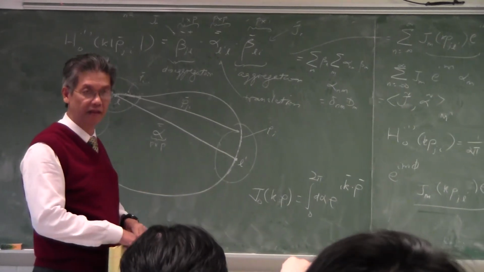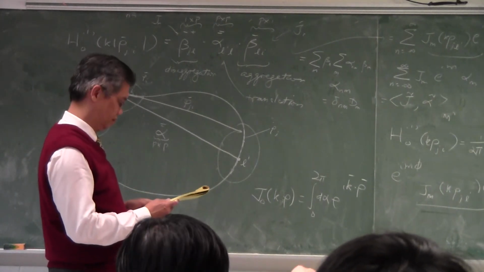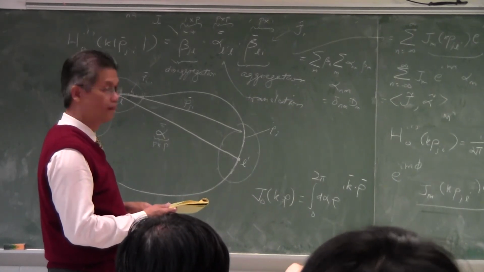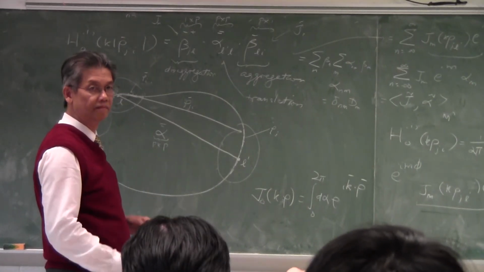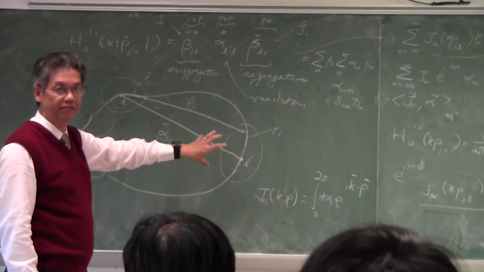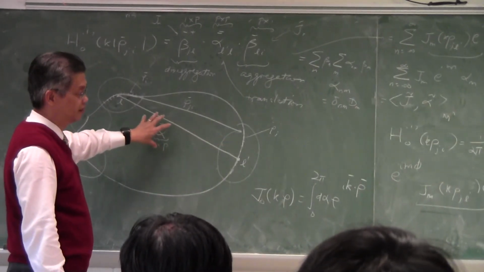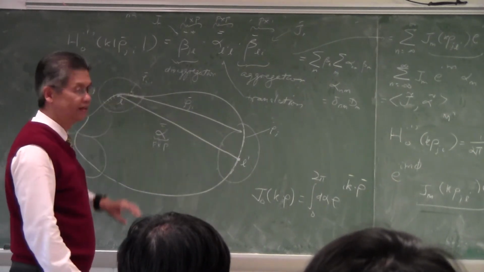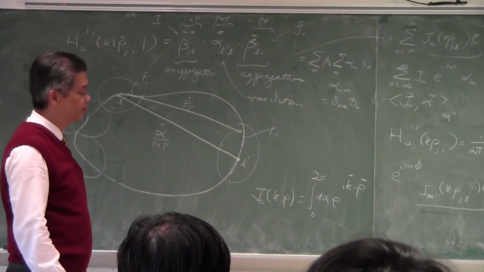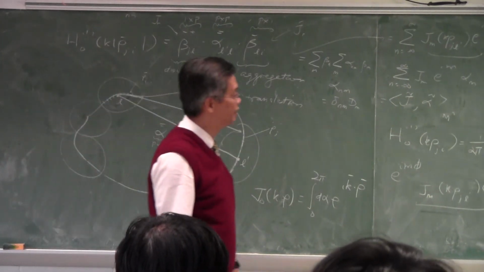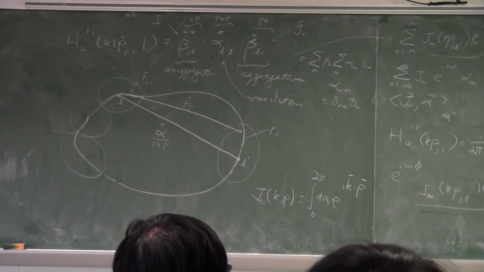Yes? In your picture, if I had a group of sources that's just adjacent to the place I want to translate to, it's not guaranteed that I always have satisfied the... Right. These two groups have to be sufficiently far apart so that the use of the addition theorem is not violated. These two circles, for instance, cannot overlap with each other. The further apart they are, the better it is. Because the further apart they are, the faster this series will converge.